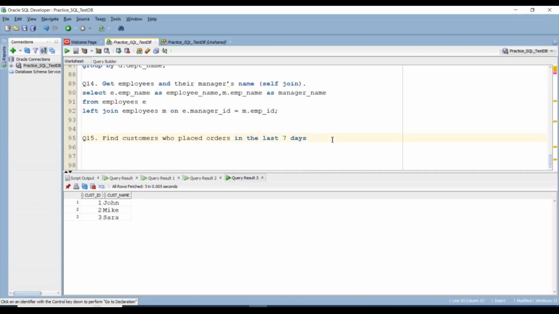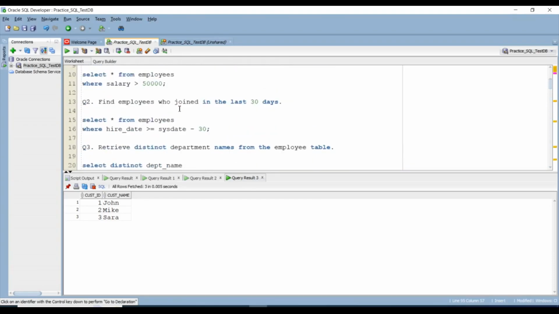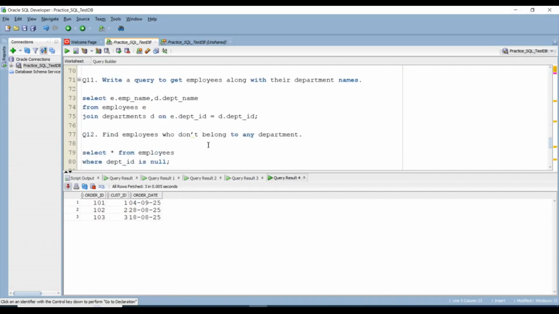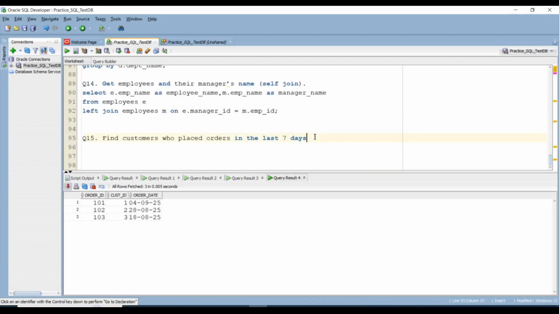We can also see the orders table, where you can see order ID and customer ID, and the customer ID column is common to both tables. So we need to find the last 7 days, right?